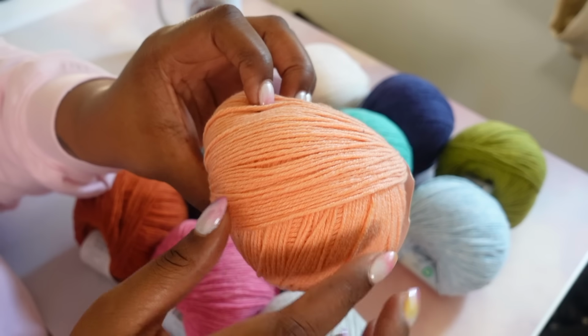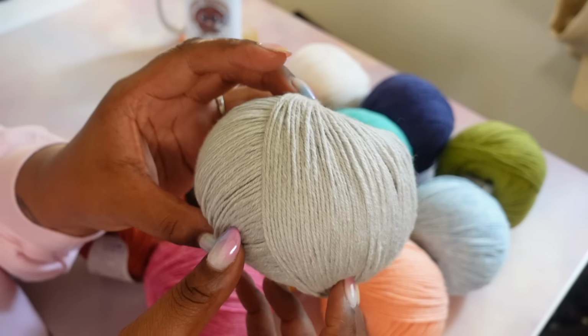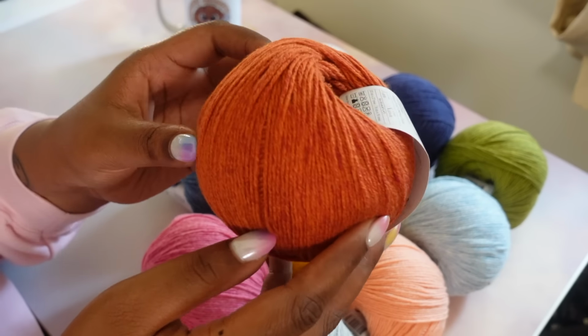Peach is exactly what the name implies. Ochre is a warm golden yellow. Petrol is a gorgeous deep teal that I cannot get enough of. Foggy is a watery light gray. Lollipop is my favorite kind of hot pink. And maple syrup is a gorgeous rusty orange.